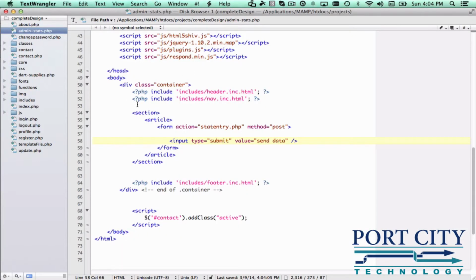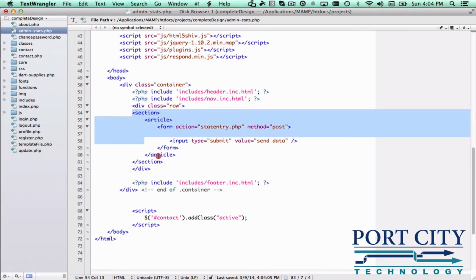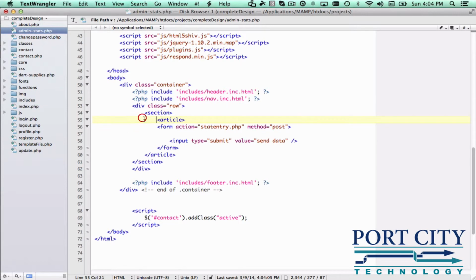Actually, we need to wrap this in its own container, its own row. Oops, that's the one thing I don't like about Text Wrangler. I like the color coding, and that's why I use it every once in a while. And like I said, you'll notice me changing up my text editors a lot, just for a different look.